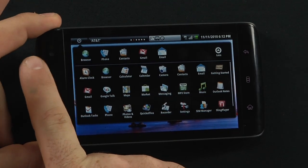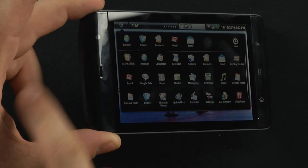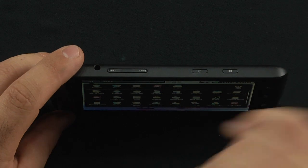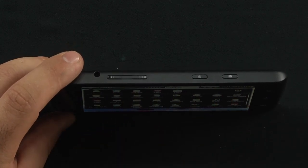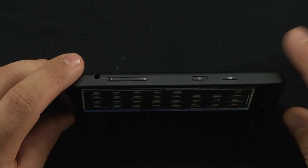Your forward-facing VGA camera is right there. It's kind of hard to see, but it's right there. Let me see right there. You see that circle? That's a camera. Proximity sensor right next to it. On the right-hand side, we have 3.5mm headset jack, volume rocker bar, power key, and the dedicated camera key.